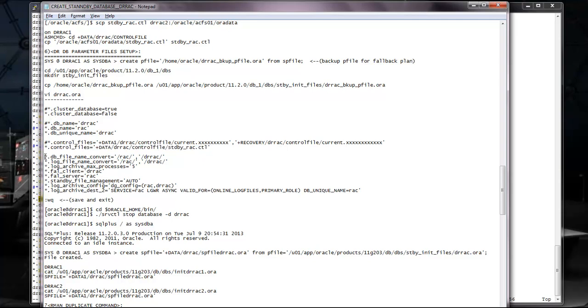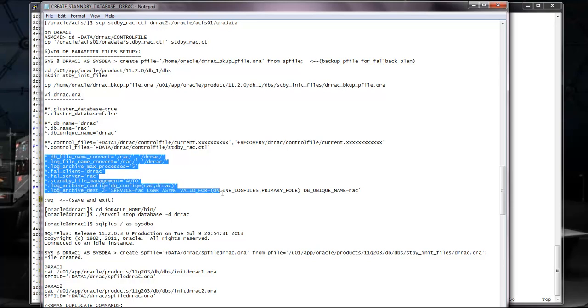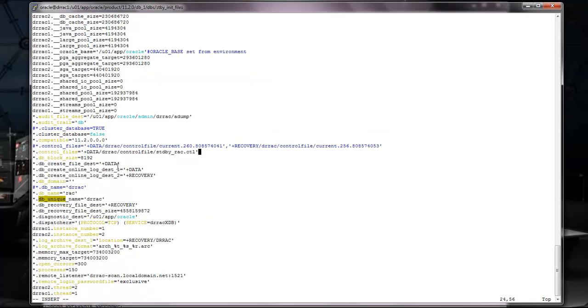So db_file_name_convert, db_log_file_name_convert, log archive max processes, standby file management auto, dg config, and log_archive_dest_2. There are some parameters which we have to add. These parameters do not even exist: db_file_name_convert and db_log_file_name_convert.